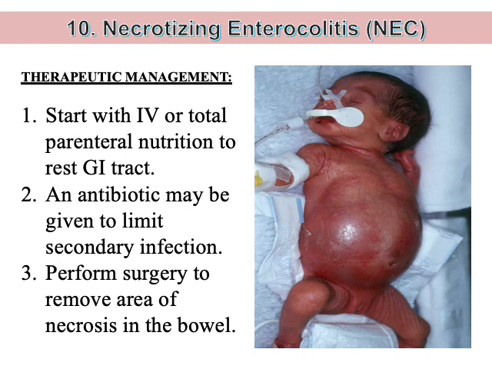The mainstay treatment for newborns with NEC is initially non-operative management. The first two items: start with IV or total parenteral nutrition, and this will rest, initially or temporarily, the GI tract. The initial course would mean that you need to stop enteral feedings, or put the baby on NPO, and perform gastric decompression. It is also important to give a broad spectrum antibiotic for the infection. If the rest fails, it is possible to perform surgery to remove the area of necrosis in the bowel.